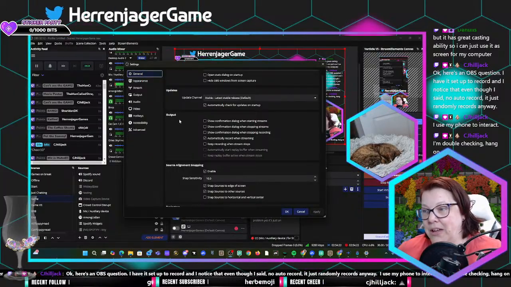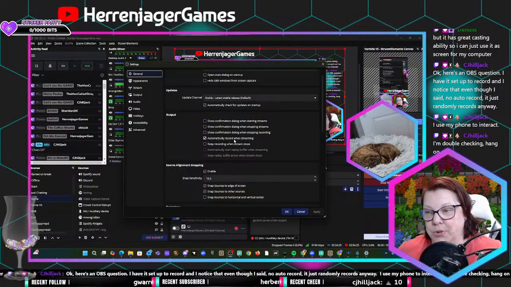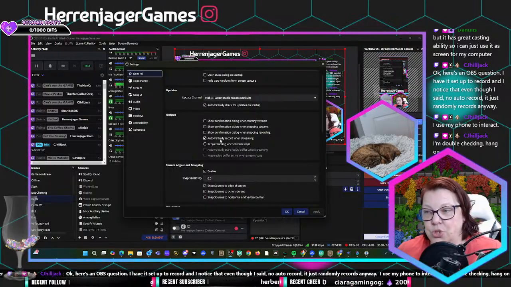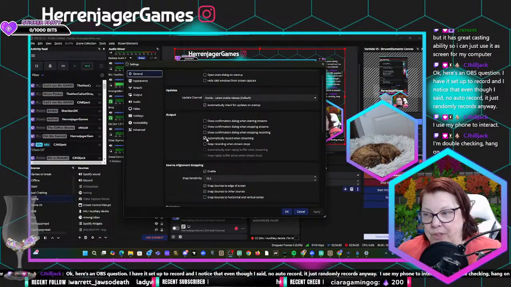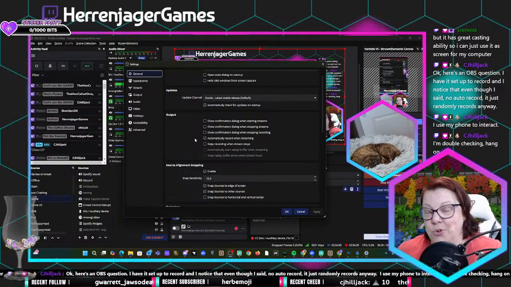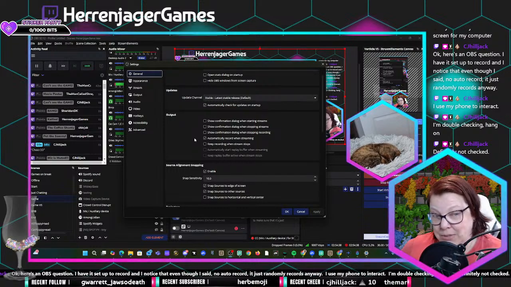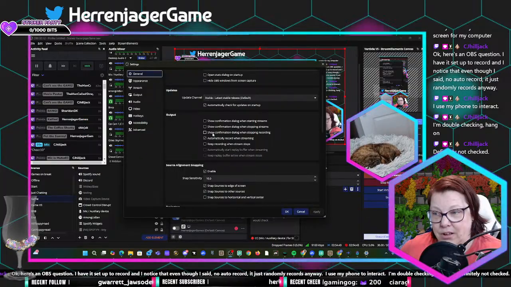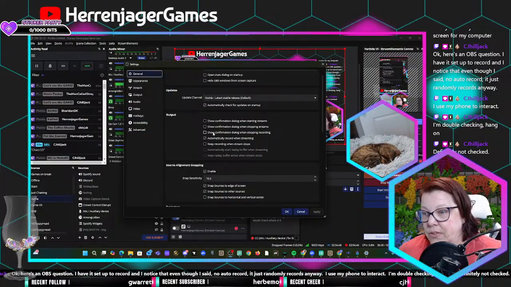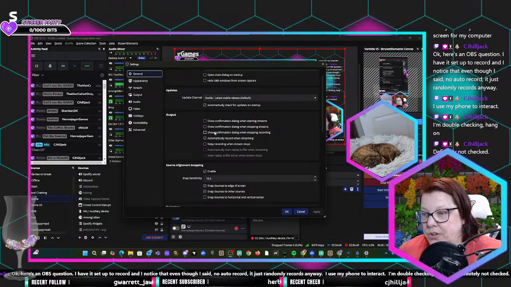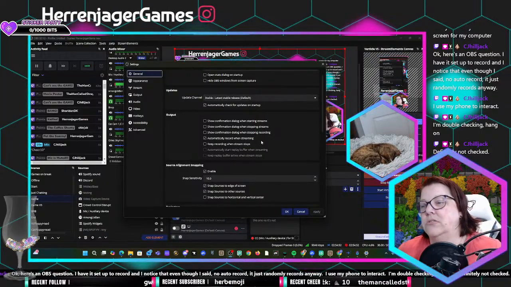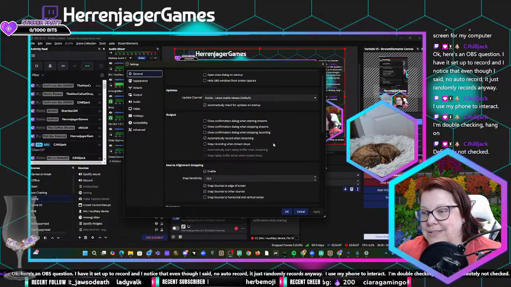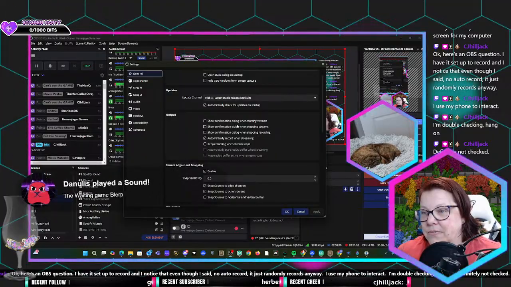Yeah, it's just on the general panel under output to automatically record when streaming. And I would say that if you don't want it to automatically record when streaming, make sure that's not checked. If you want to make sure that it's just not randomly turning on, I would check. Where is it? Is it this one? No, it's not. Oh, they don't have one. Oh, I would say there should be a confirmation when starting recording, but it does not have it.